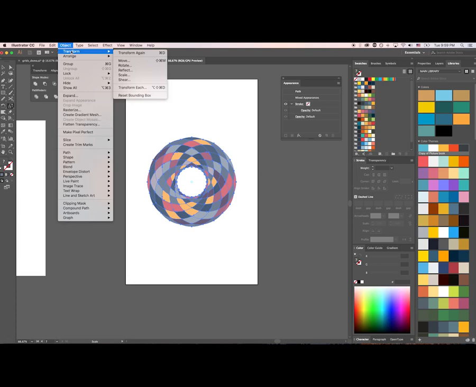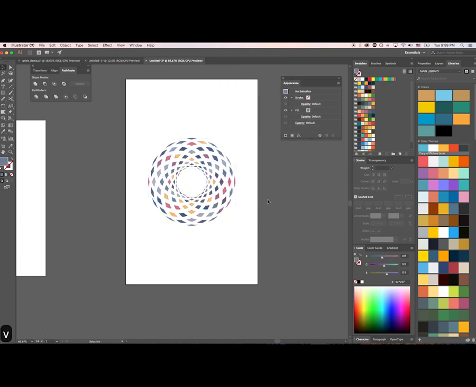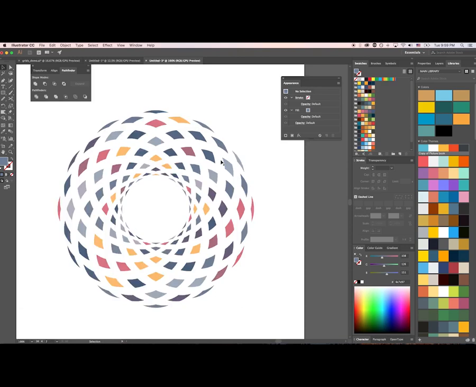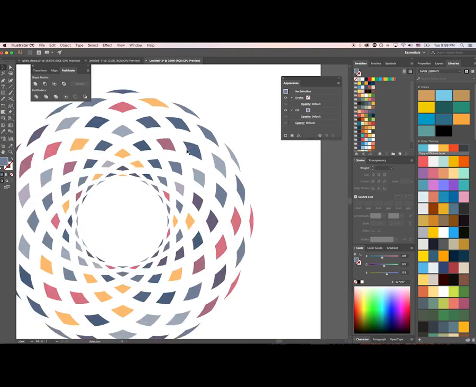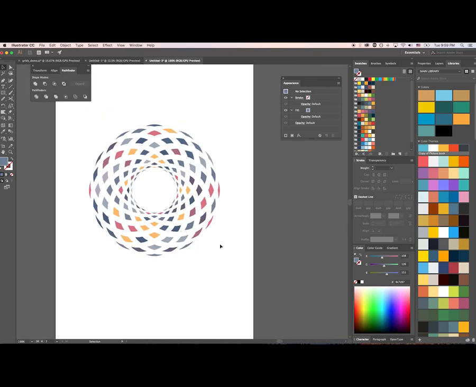But if we go up to transform each, and we say 50 and 50%, every single piece will maintain its individual center point and just scale from that. It just comes up with really cool effects like this that you couldn't otherwise achieve.